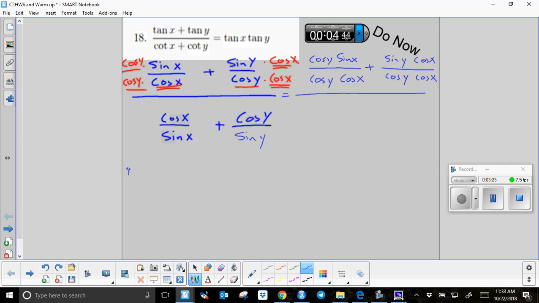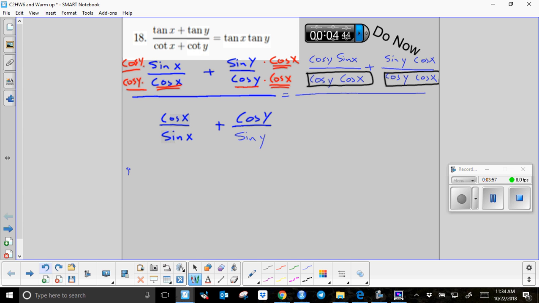Now, a lot of people, when they get to this stage, say, oh, look, I have cosine of y, I'm going to cancel it with that. Don't do that. You just multiplied it to get to something. You have to remember why you did it. So don't cancel those out. The reason I did it is, take a look, I have the same denominator. Now they're both cosine of y times cosine of x.